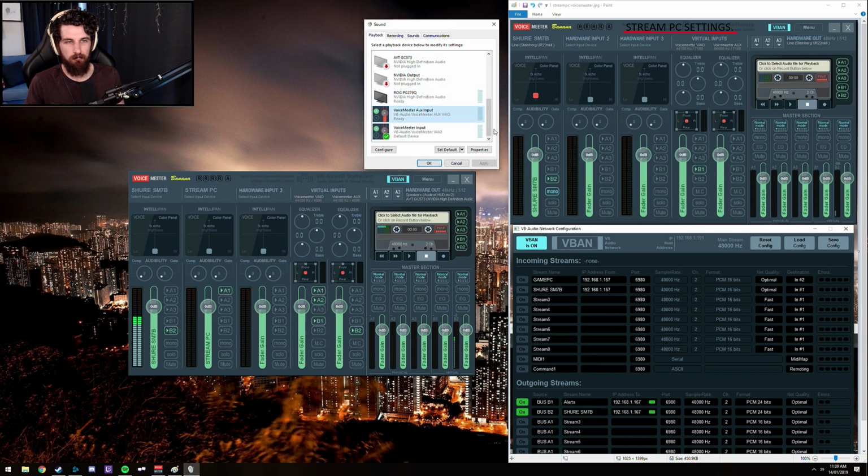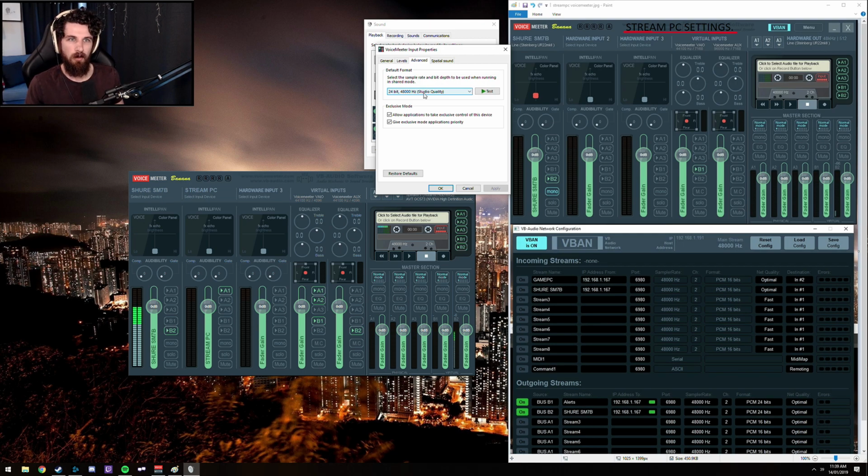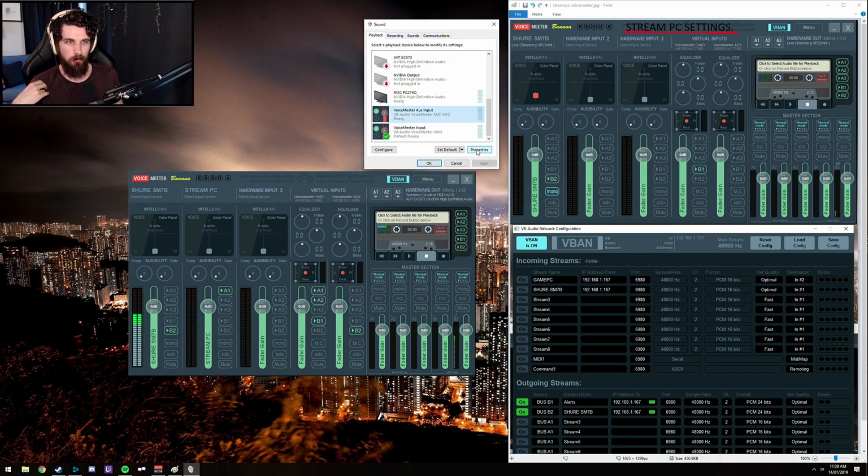Now, one thing you want to do is, once again, properties, advanced, set it to the same. I've set it to 48,000 hertz, same as everything. I've just tried to keep it as simple as possible. I'm not currently using the aux input for playback. It's just for my mic.